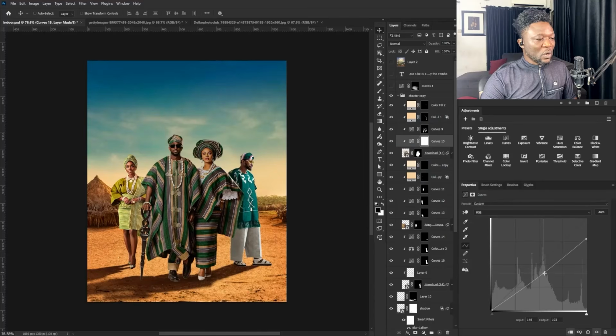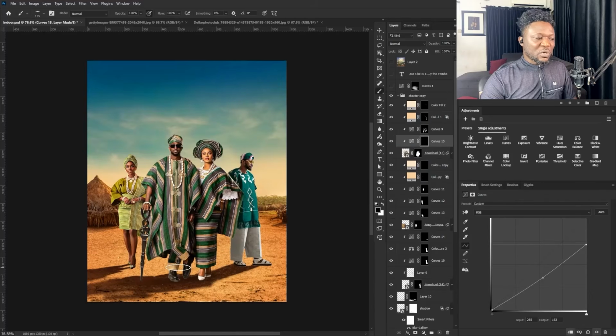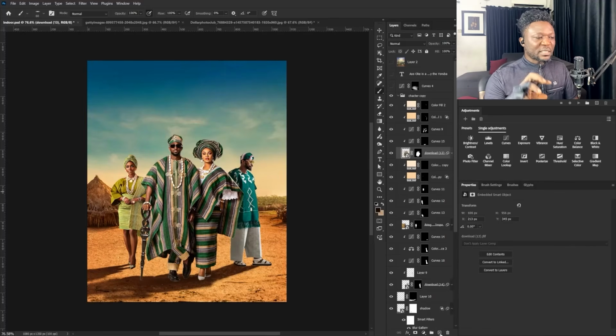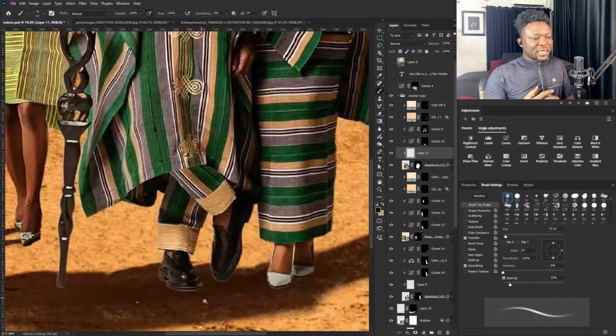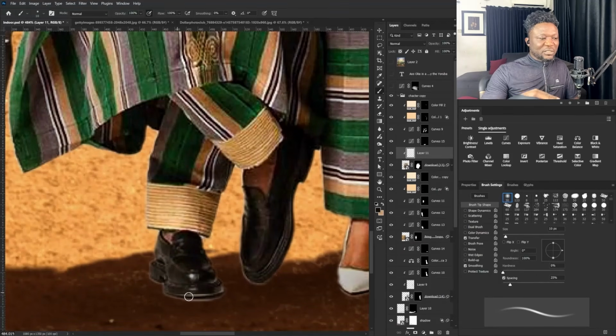So I still made the characters a bit darker because, like I said, I want to really create that contrast between the background and the foreground. For the shoes of the characters and their legs, I decided to apply curves to make that part darker, because the contrast between the shadow and their legs was looking too strong. It looked like that shadow doesn't belong to them. So I decided to make their legs a bit darker to make the shadow and their legs stronger in terms of achieving unity.